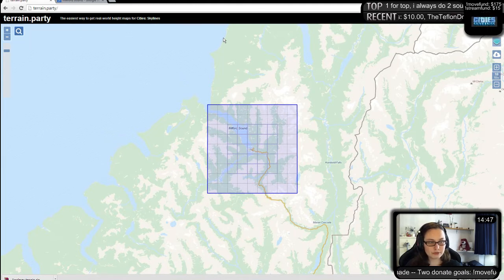Please do a map with a river to teach water flow tricks. Oh, I can do that here, because there's water here. And I think I may actually do a map from scratch at the end, because I've never done that. So I'll do that after this one.